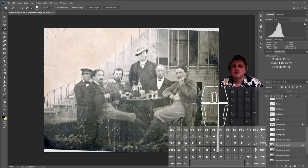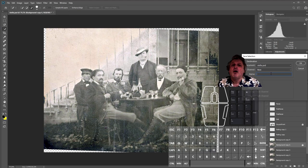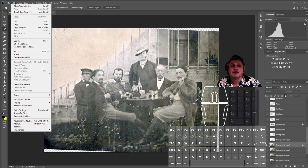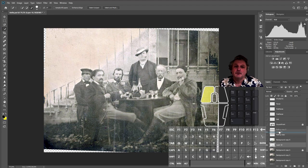I'm going to save that selection because I put so much work into it. We're going to call this Woods. And we're going to make our new layer. Edit. Copy. Edit. Paste. And this is going to be my new wood. Let's put it up here. Let's name it. Better off we do that right now. Let's make it look woody. I'll turn on my other stuff because then I'll get a better idea how everything is relating.